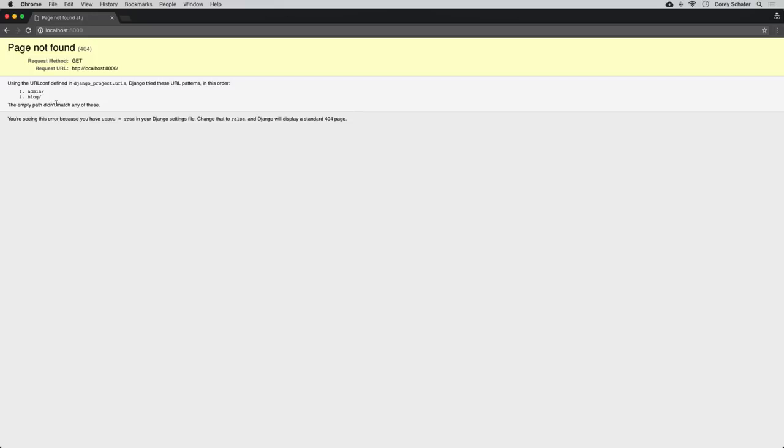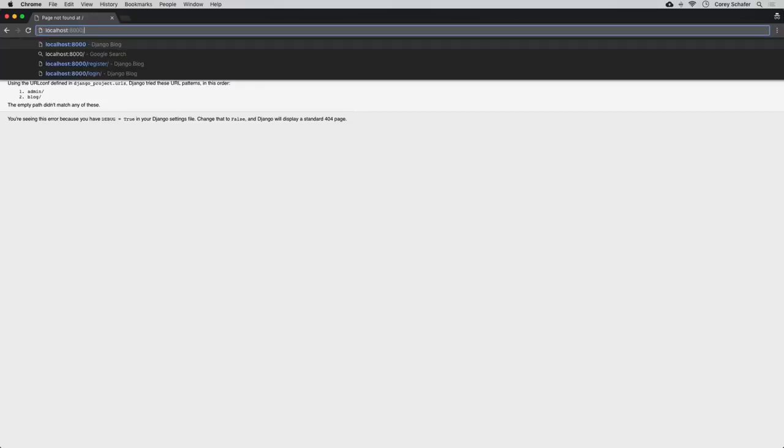So now if we navigate to /blog and run that, then now we can see that we got the text of blog home. And in Chrome, we can view the source of an HTML by right-clicking and then going to view page source. And if I do that, then we can see exactly what we returned to this route here. And we can see that this is blog home text wrapped in H1 tags. So that worked. So now let's walk through this one more time so that we can see exactly what order all of this goes through.